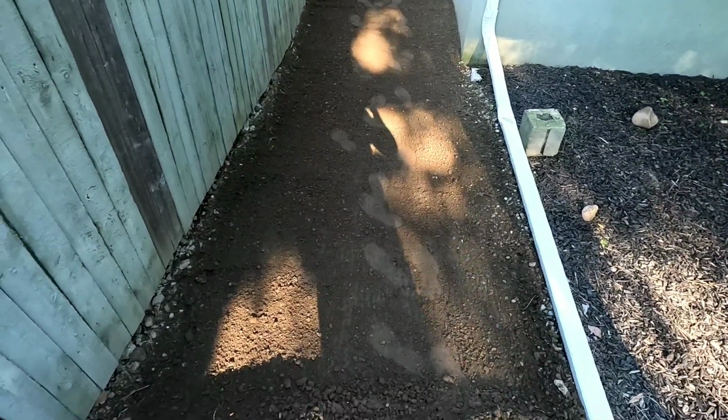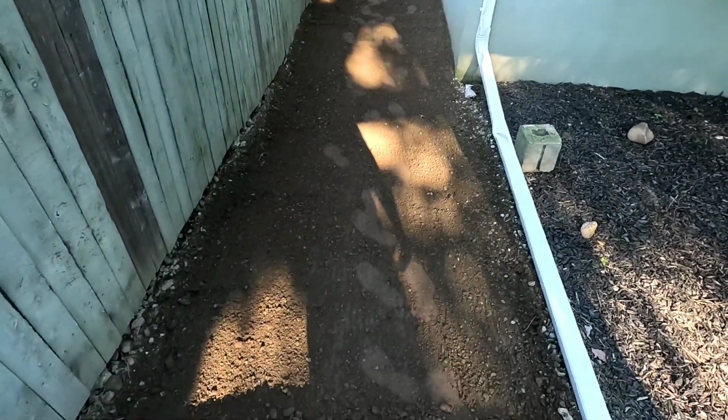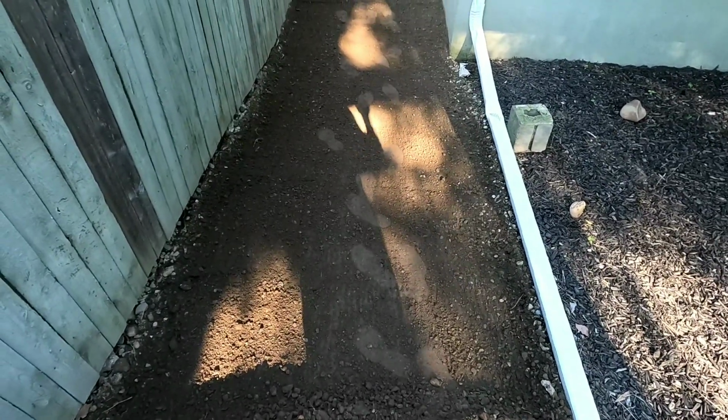If you guys are interested, I'm telling you, that little landscape rake is very, very easy, very simple. If you got time, you can do this without any fancy tools or anything of that nature. Like I said, I went over it 3 times, smoothed it over, and it looks good. So now let's get to the main part of today's video.